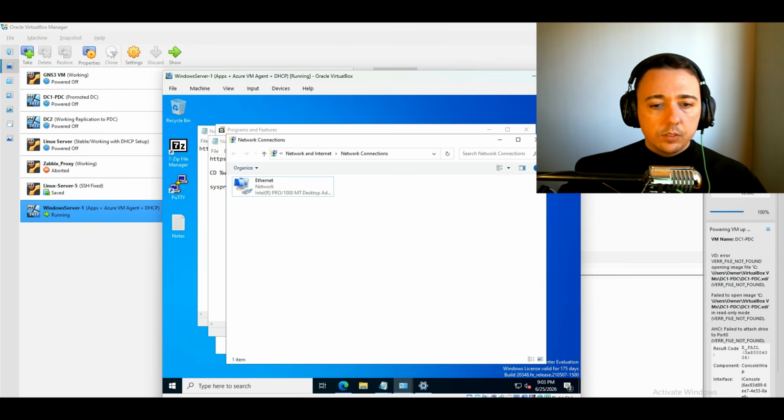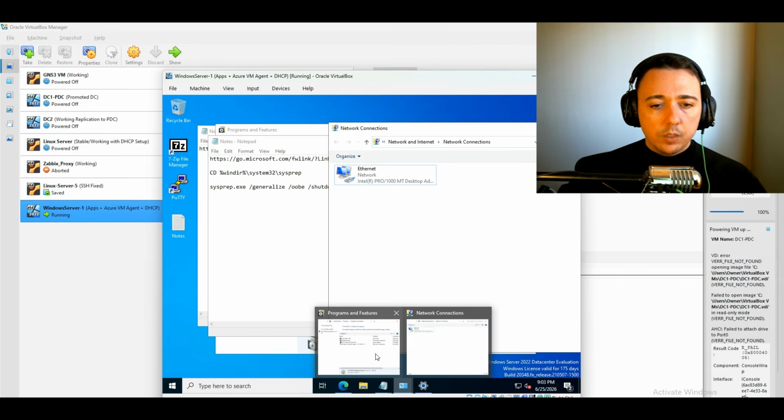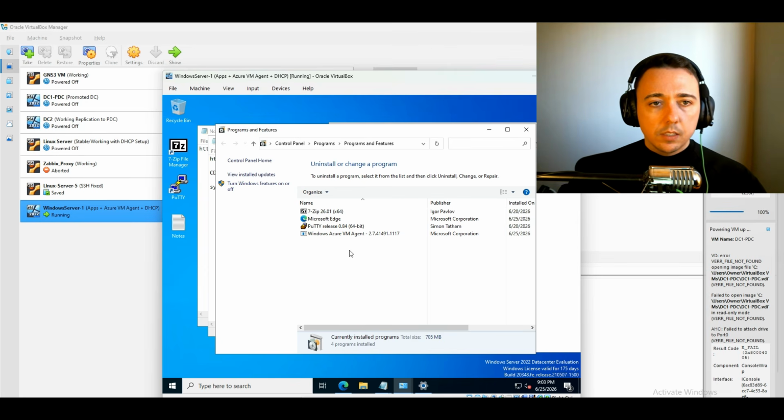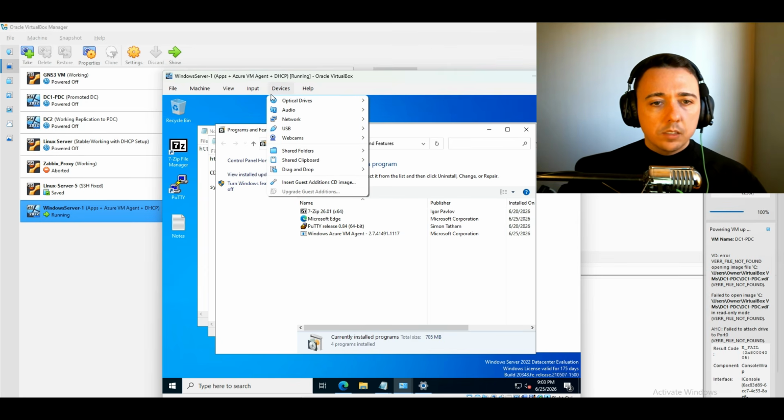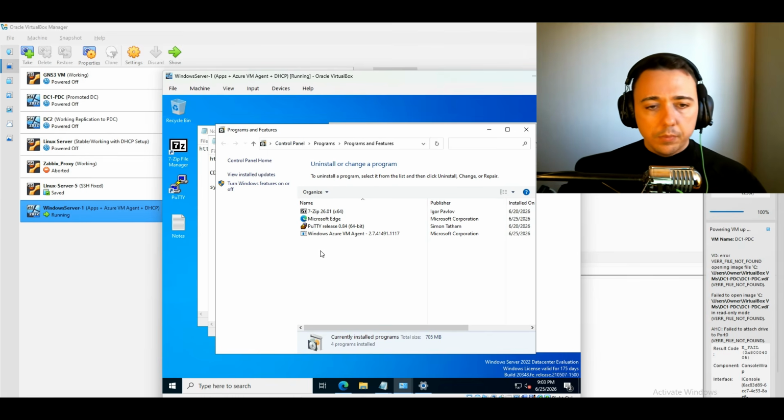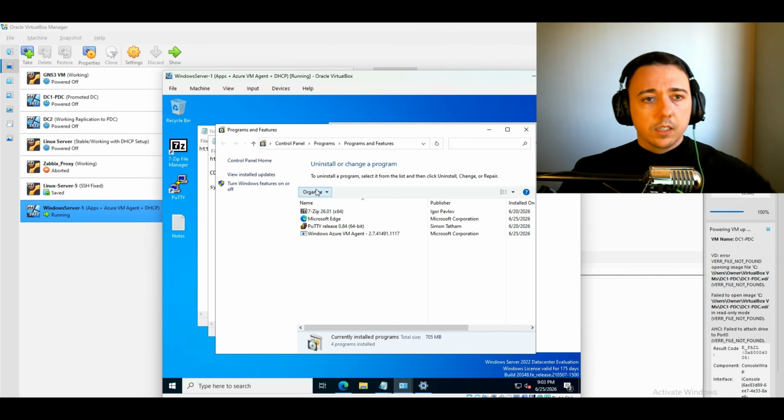So that's done. App wise, I have installed pretty much nothing. I did read somewhere that you've got to remove guest editions. So if you've installed that to make it work, you'll have to remove that. I haven't tested it, to be fair, but that's my understanding. And just as a caveat, I'm using VirtualBox because this is a home lab. Obviously, if you're on VMware or Hyper-V, it's much the same. We're just creating a VM. It's not rocket science. You don't need to watch me create a server. I'm sure there's other content out there that can do it.